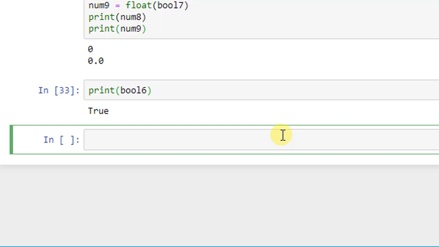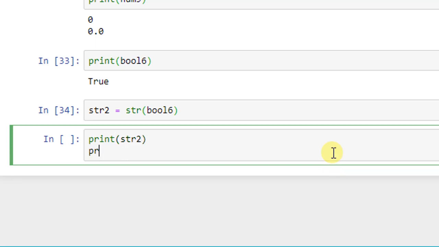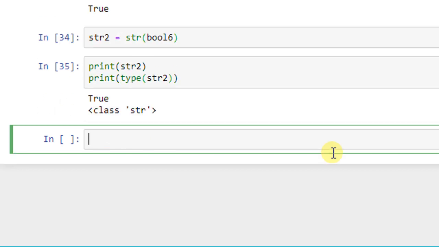And if I try to convert bool6 into a string, let me create a variable called str2 and convert bool6 into a string. Print str2 to check the value and print the data type as well. So now the Boolean value of true has been converted to a string and it remains true.